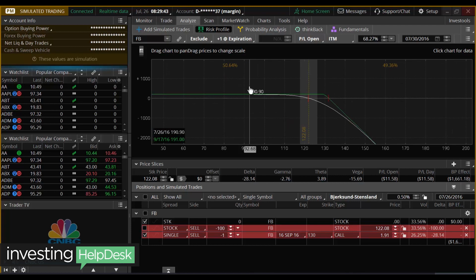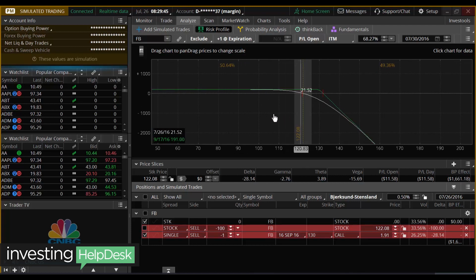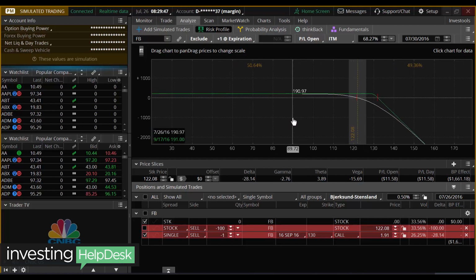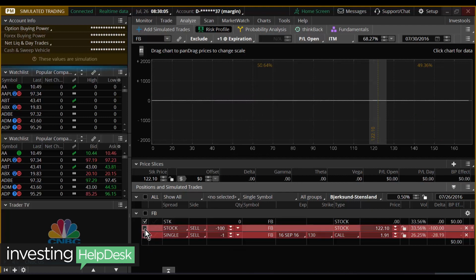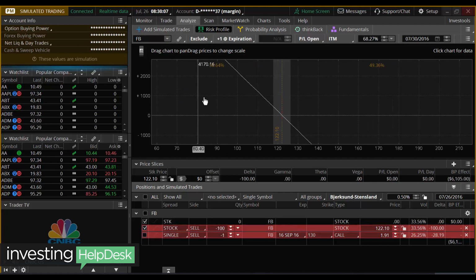Now, if this stock crashes, the thing with an option is you max out at the premium price that you sell. Here we have $1.91, and the total price right here is $191 that we make, because one option contract represents 100 shares. Okay, so you can see I can check mark it, uncheck it, and that's what you see. If I did the stock, you would see it shorting like this and see the profit picture.